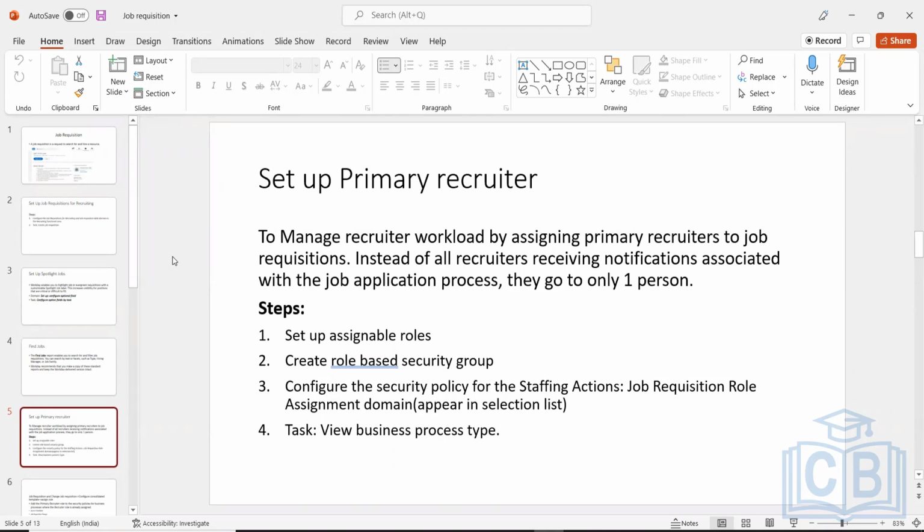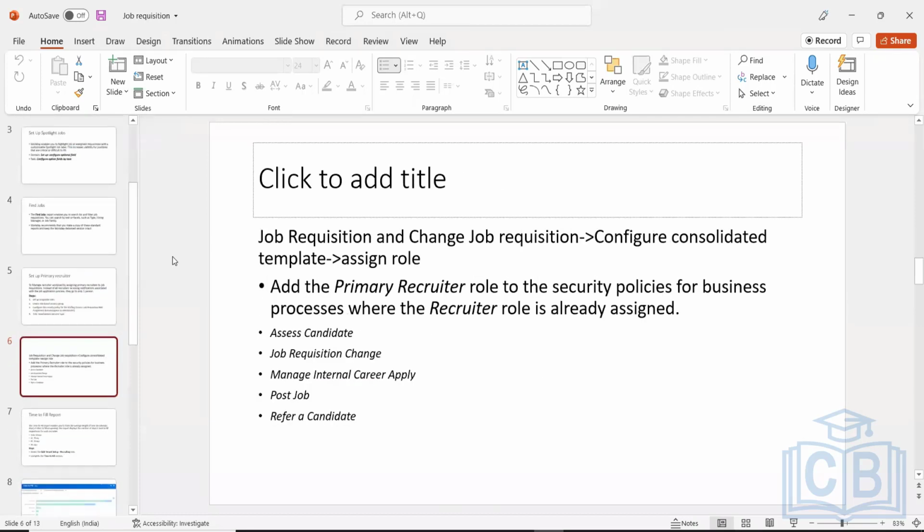The reason being, for primary recruiter, we want to customize it for a particular job rec. It is to lessen the burden of the recruiter who is attached at the superb level. Then we can add the section of assigned role by configuring the consolidated template and adding the assigned role option there.